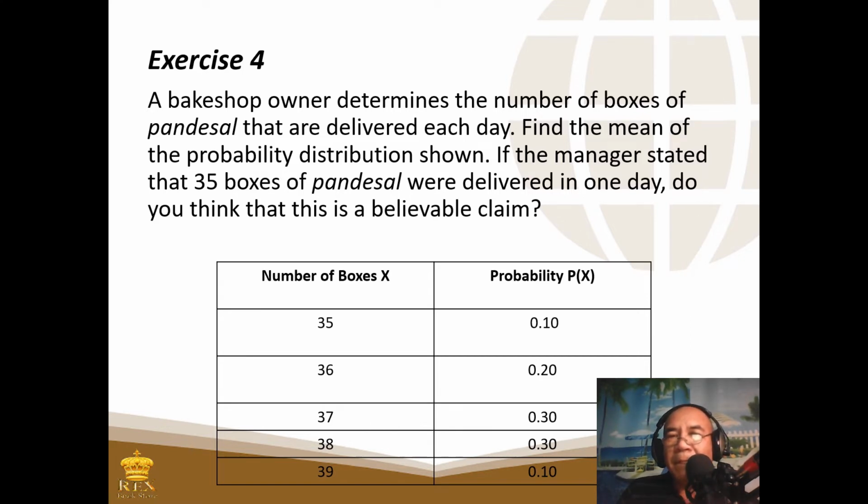I will give these exercises for you to solve. Exercise number 4: a bake shop owner determines the number of boxes of pandesal that are delivered each day. Find the mean of the probability distribution shown if the manager stated that 35 boxes of pandesal were delivered in one day. Do you think this is a believable claim?